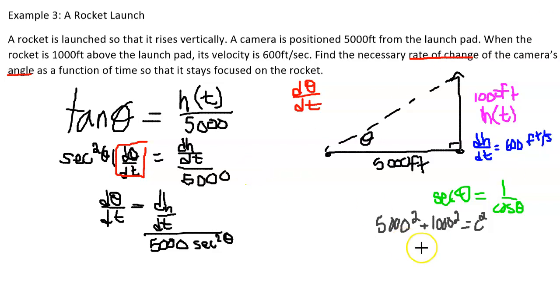And so we are going to be finding c, which is the square root of 26 million. And so we're actually just going to get that c is equal to 1000 times the square root of 26, because the square root of 26 does not simplify.